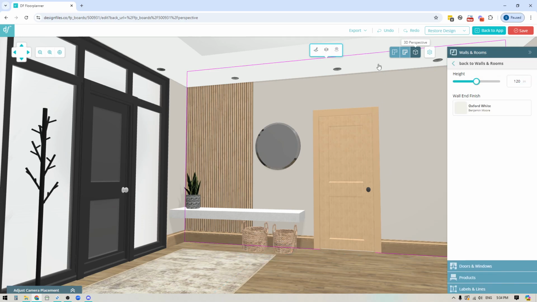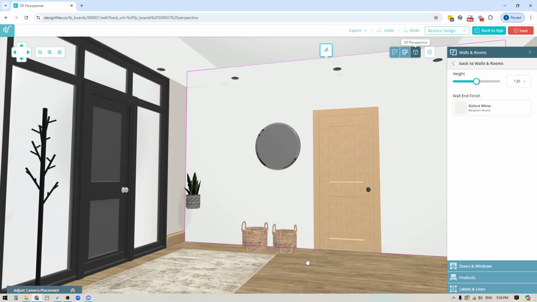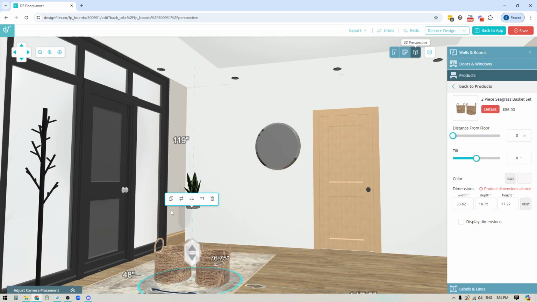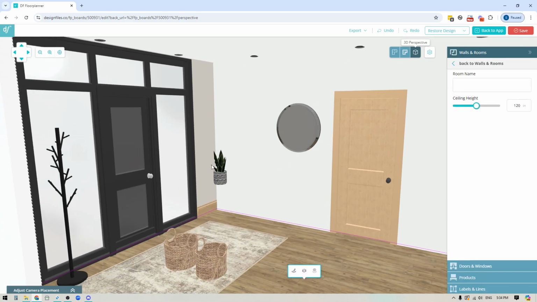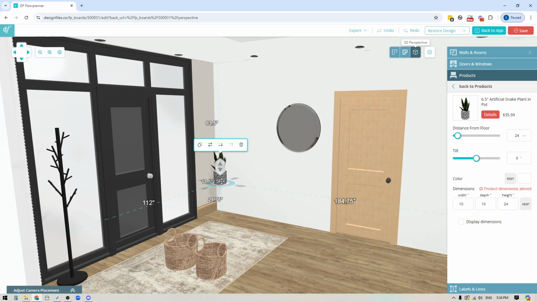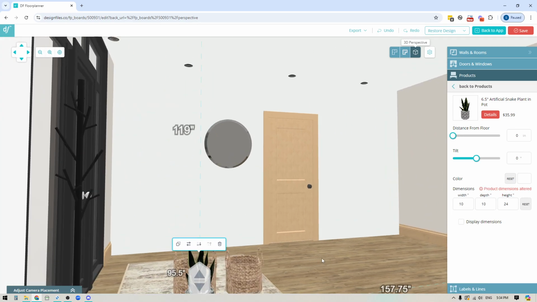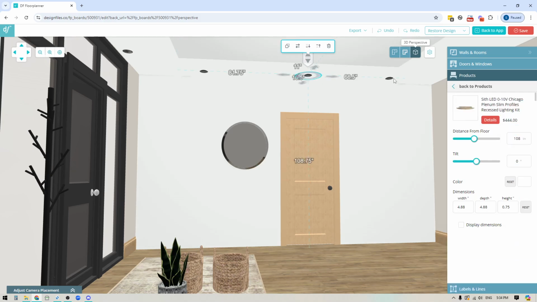Now, what I'm going to do here is clear out all the selections that we've added to this surface, and then we'll recreate this wall from scratch. Then I'm going to slide some of these items out of the way so that we can add them back in after the fact. So let's bring this plant over here, and we'll get rid of some of these pot lights. Actually, let's just drag the pot lights down and then we can add them in after the fact. Okay.